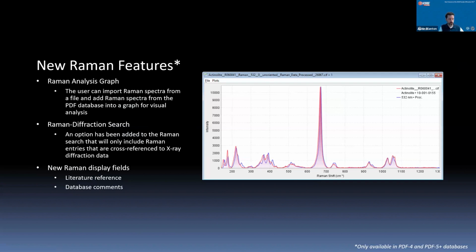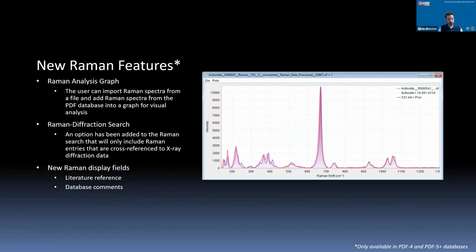All right, so we have some new Raman features. In the 2025 release of the PDF4 and PDF5 Plus database, so this is last year's release, we introduced Raman spectra to the database. This was a brand new feature. Now we've added some more features for these Raman entries in the database for the 2026 version.